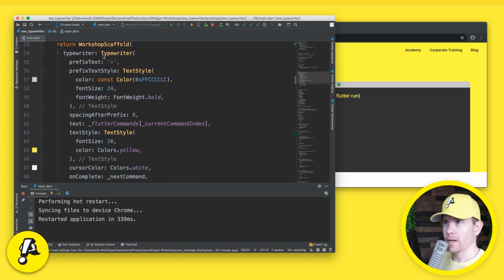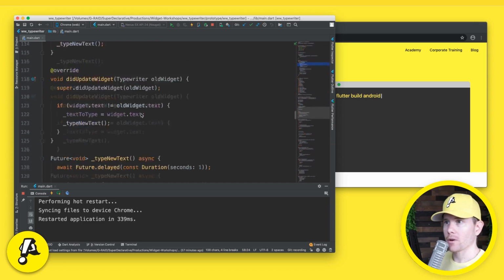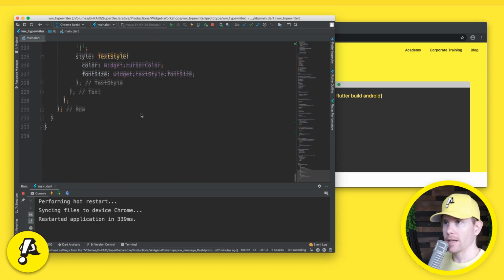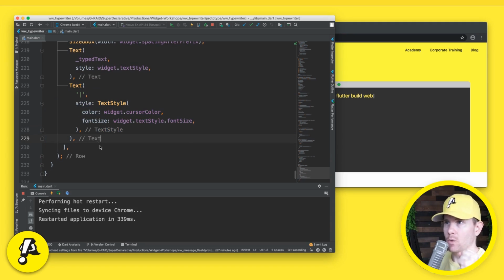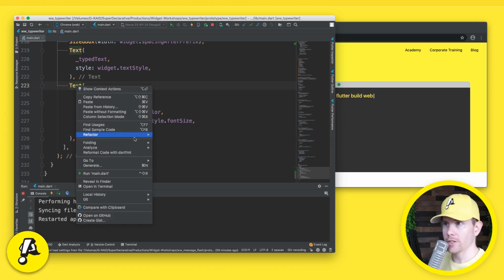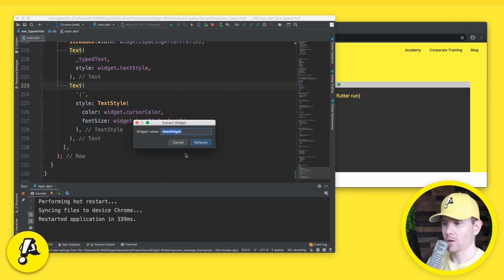In our actual widget, where we have this text with this bar for our cursor, let's yank that out as a widget called blinking cursor. I'll show you one way to do this within the widget tree: right click, go to refactor, extract Flutter widget. And we're going to call it blinking cursor.